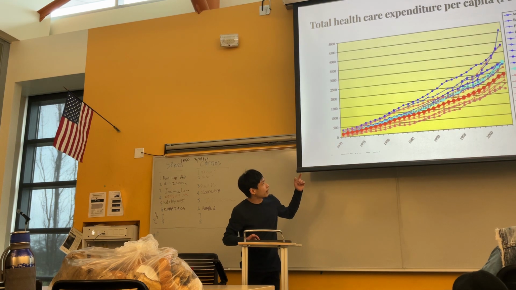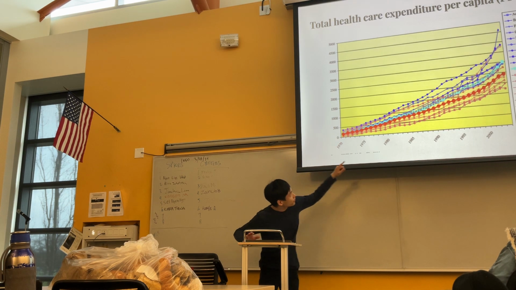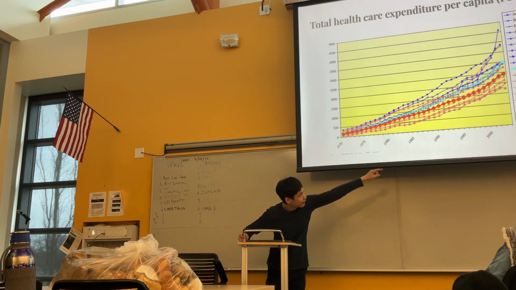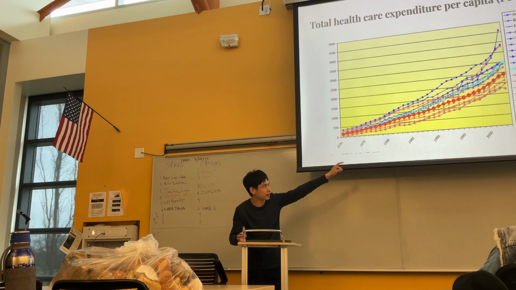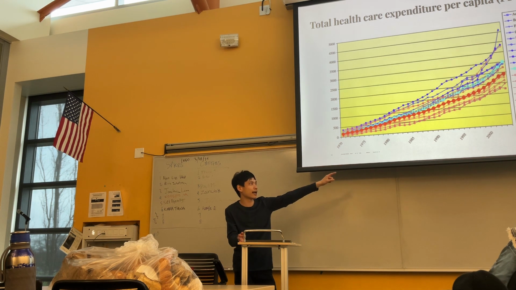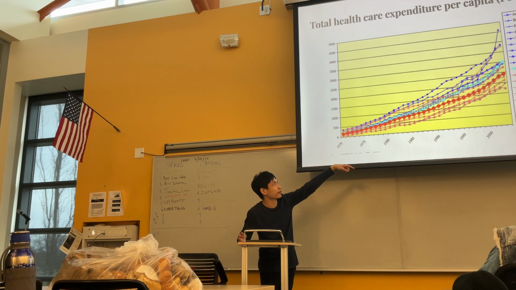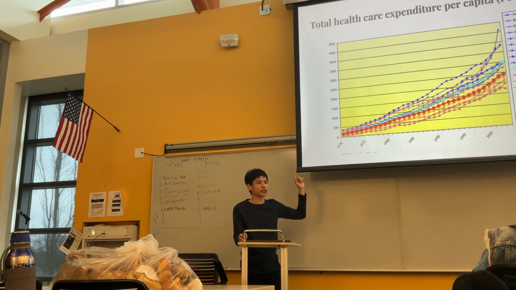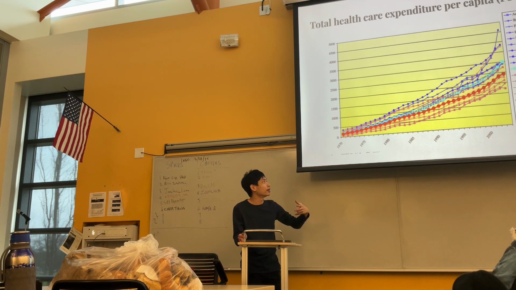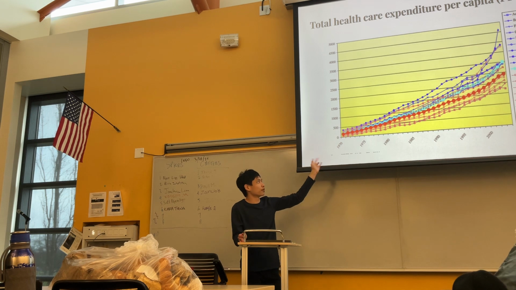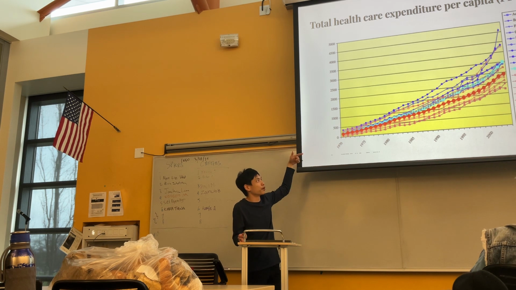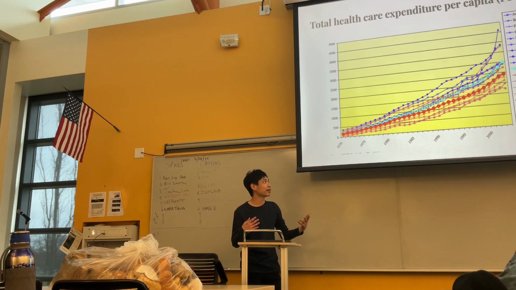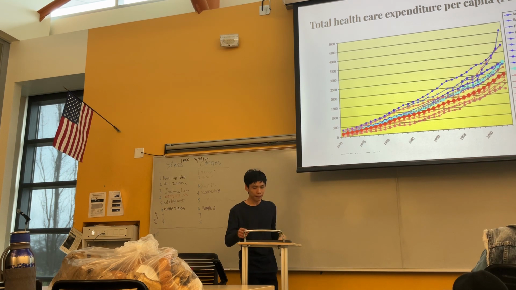And this is a chart. I know this is a lot to look at, but mainly focus on the average SHI. SHI stands for the Bismarck one, and the NHS is the Beveridge one. It's the one where income tax funds everything, and for the other one, it's the employer and the employees. This chart is about how much money a person spends over the time period. So if it's more, they're spending more, and we can see that the SHI is obviously higher, so it's more expensive to maintain, I guess. And for the red one, it's lower.